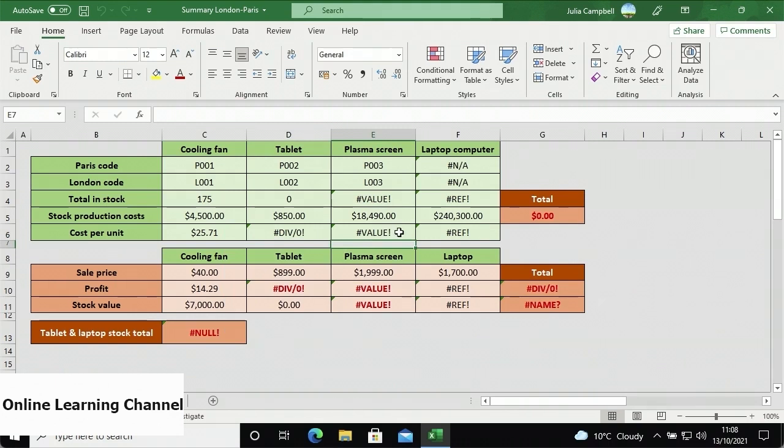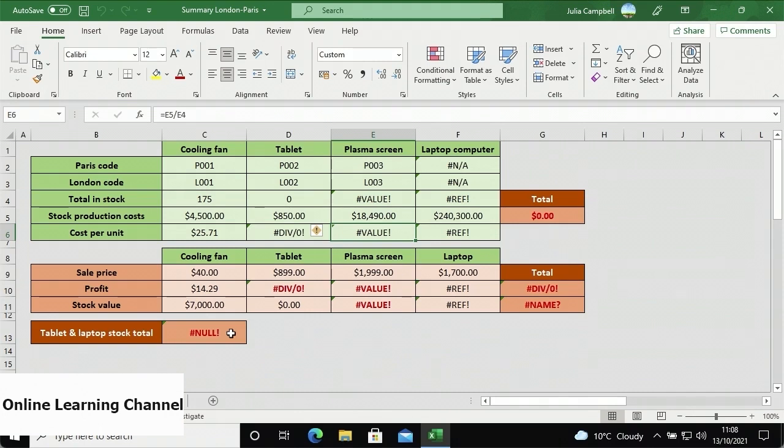In cell E6, I also have a value error. This error refers to incorrectly defined cell references or incorrect formatting, such as a space between two values in a cell reference. In cell F6, there's also a reference error. This indicates that there is a problem with the reference used in the formula, such as referring to the wrong worksheet or data range. In cell C13, I see the error message #NULL. This refers to an incorrect range operator in a formula, or when a space is placed between range references to specify an intersection of two ranges that don't actually intersect.